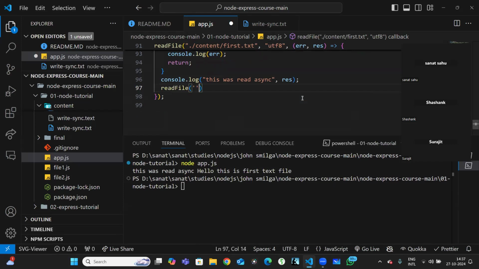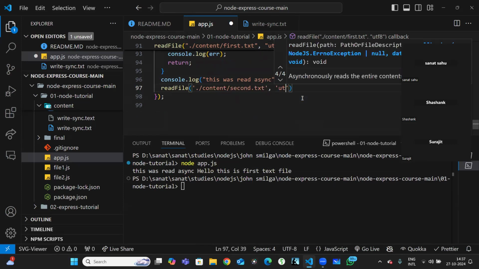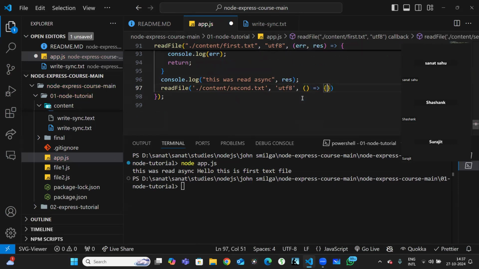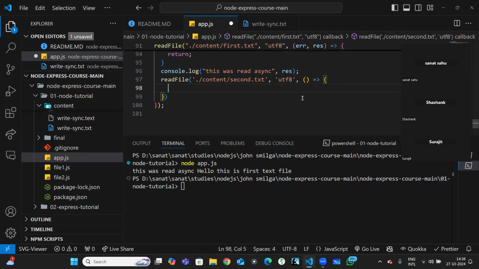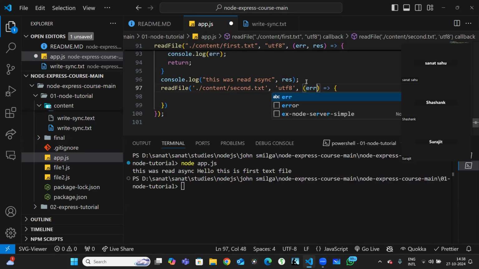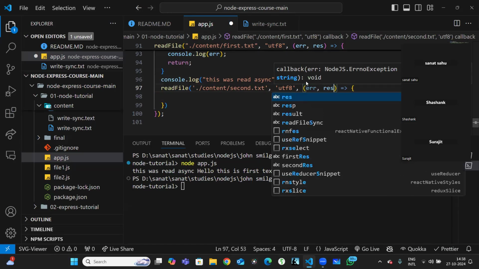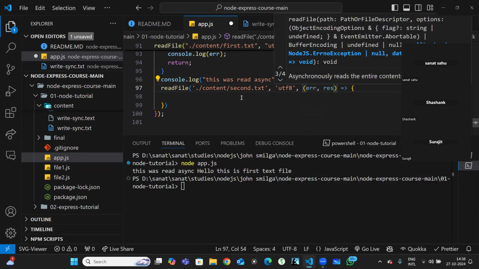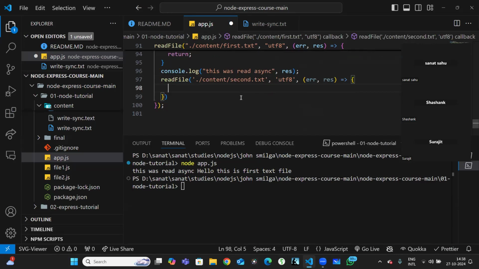I'm saying read the second file after the first file is read. In that case, I have to do it again. Now, if there is a third file, I'm saying that after the second file, read the third. So this will create what? Callback hell, right? One callback inside another callback inside another callback. To prevent that, we can use promises.